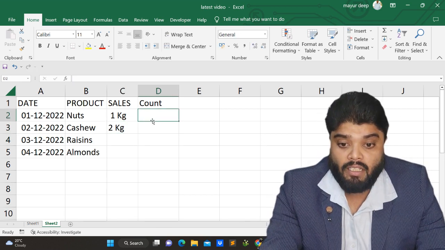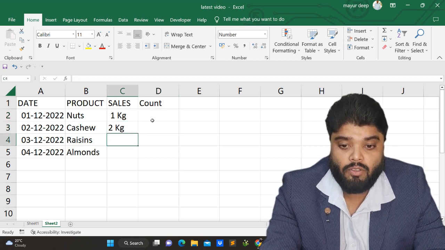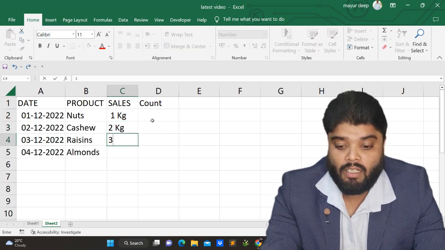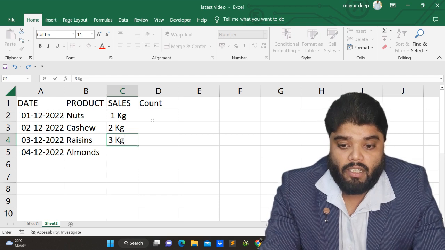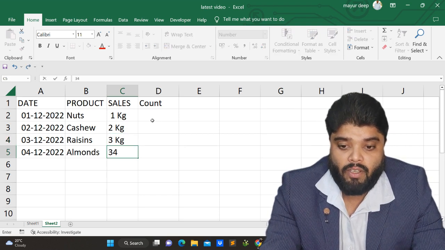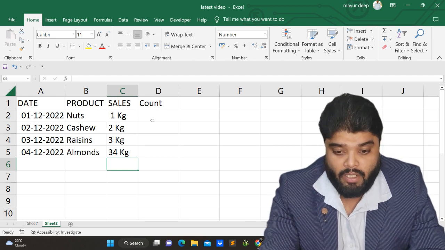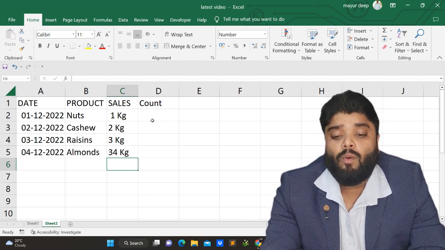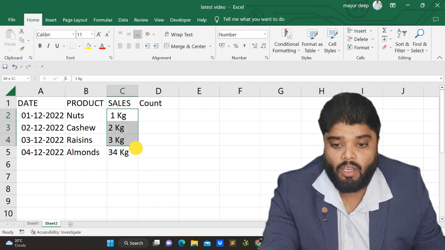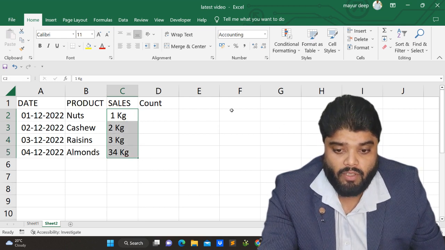And similarly, one more thing I will show you. First just watch this. For example, 3 kg and 34 kg, like this he is doing the data entry. And when he wants the total sales, he wants the sum of this.